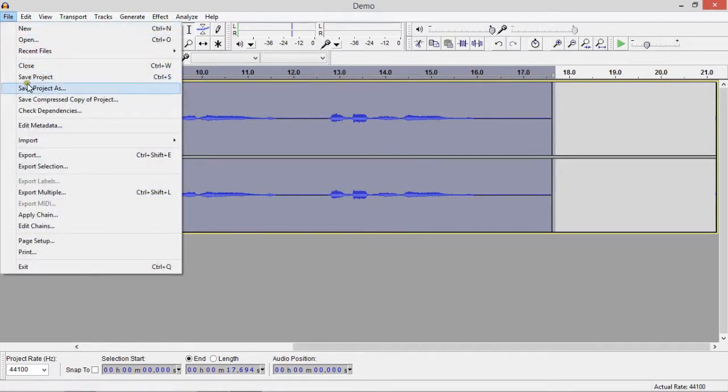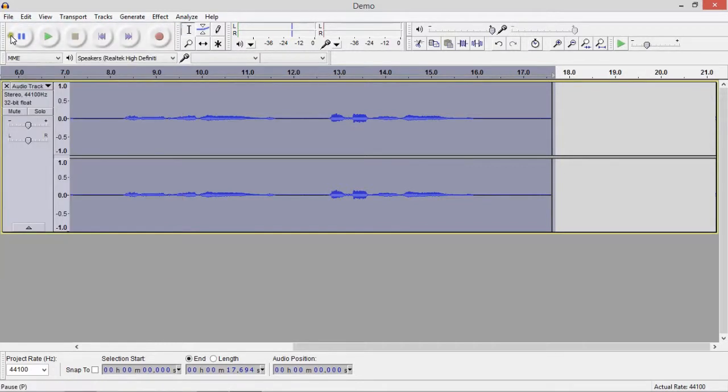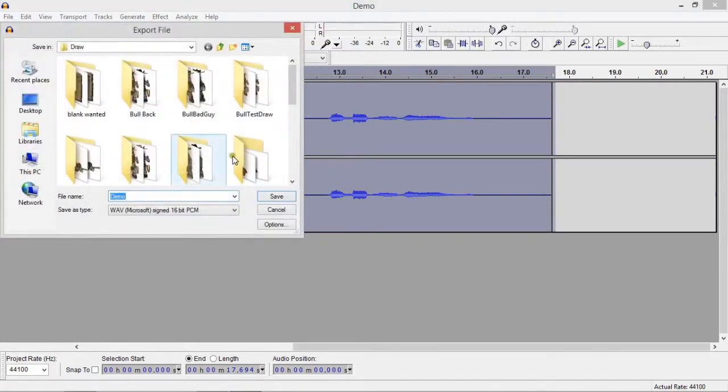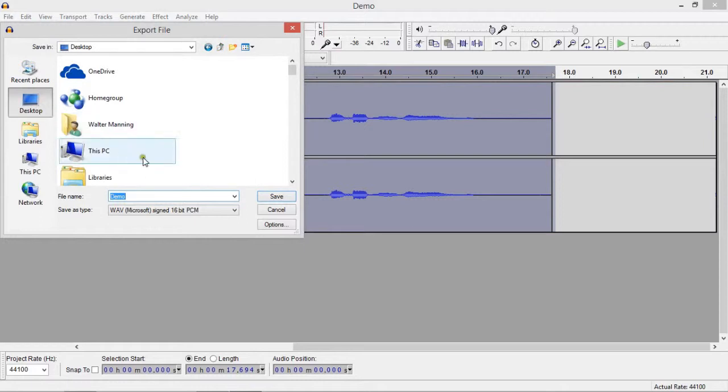project so we can go back and modify it at a later time if we want to. Then we're going to export. And we just go down to export. We decide where we're going to export it to. In this case, I'm putting it on the desktop so I can find it easily because, you know, I tend to lose things. We're going to name it, and we're going to pick the style.